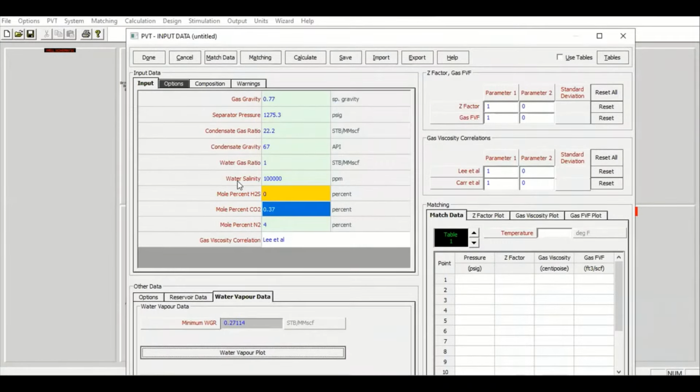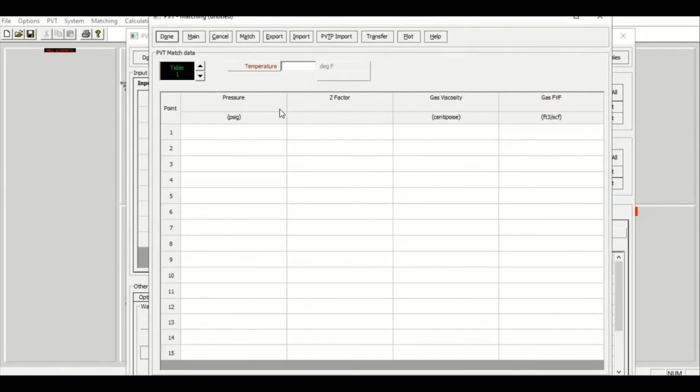And then, yeah, we need to do matching here, just like what we did in MBAL software. So open the match data. Here we will do the match data. All right. Just like before, we only have 2 points.